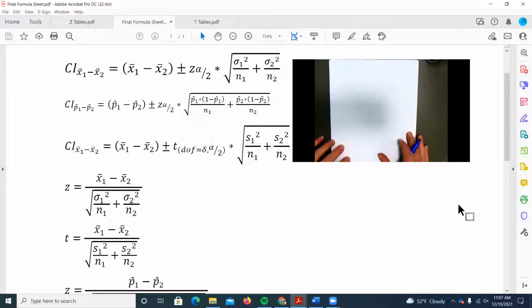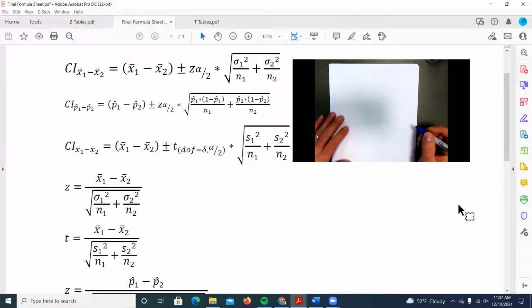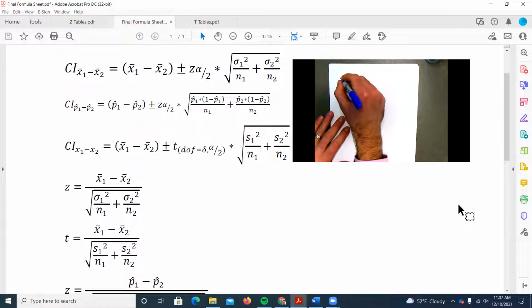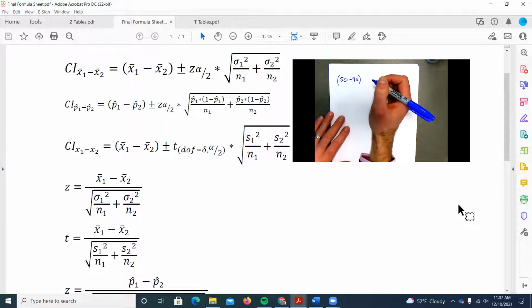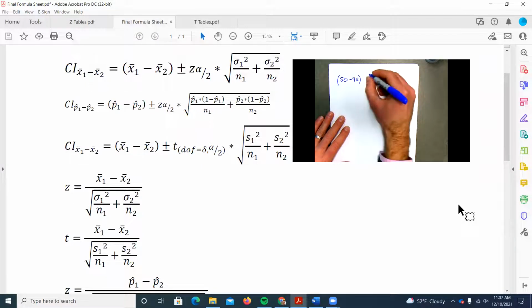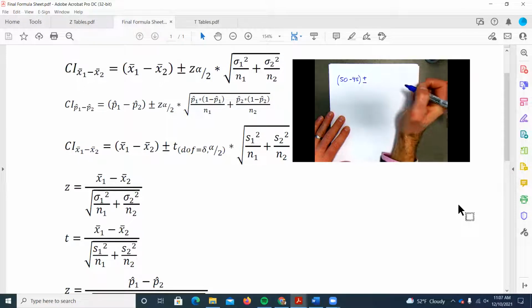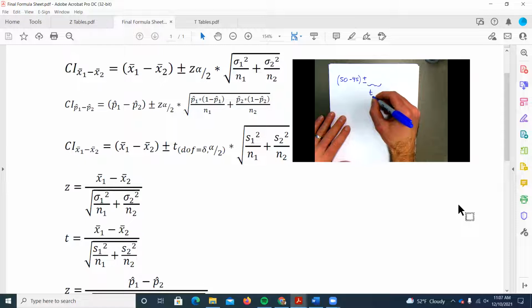I believe, like most cases, you want to take the newest time period minus the old. So I believe the average age in the newer time period was 50, minus the older time period, group 2, where the average age was 45. We'll then add to get our upper bound, subtract to get our lower bound. We're going to be looking up a t value that gives us alpha over 2 in the tail. I believe it was the 95% confidence interval, so alpha would be 0.05 divided by 2, so 0.025.